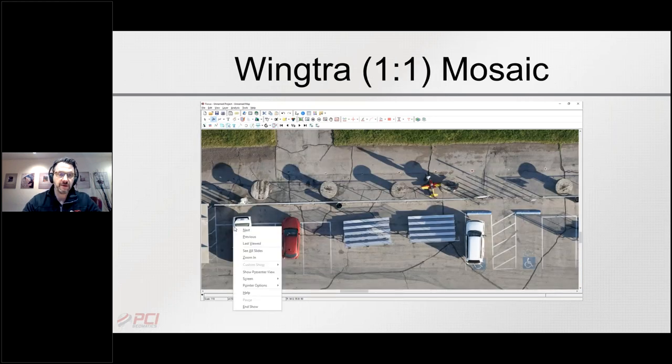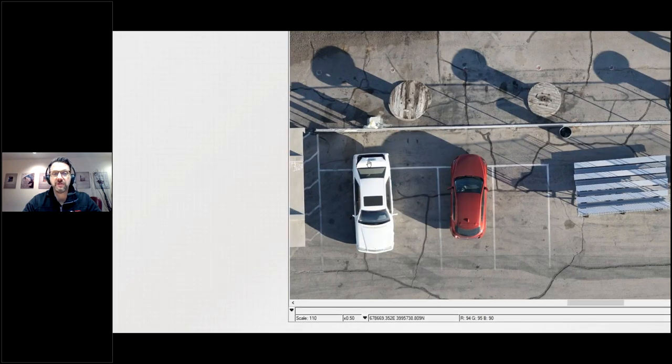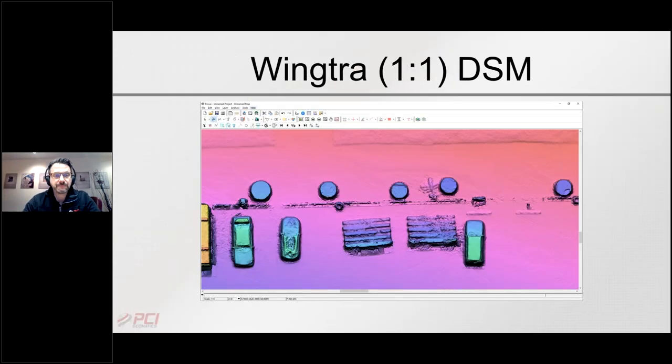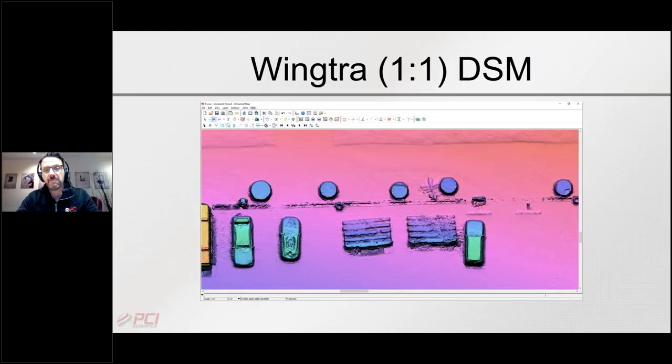If we go in at one-to-one resolution, you can really see some incredible things. If you keep your eye on this car over here, it's not obvious when you look at the image, but you can see that the boot of this car, or the trunk, is actually open. If I load up the DSM on top of that, you can actually see that feature, and we can see that level of detail. We can also see the side mirrors on the car. So the ability to extract the DSMs at one-to-one resolution is really providing you information content from UAV imagery that is going to be helpful for many applications.